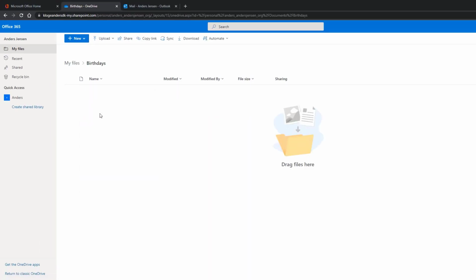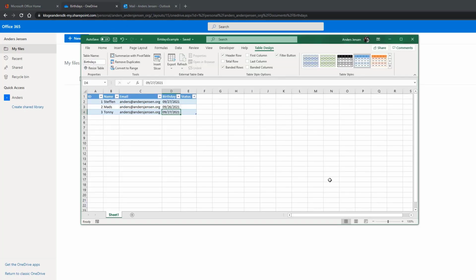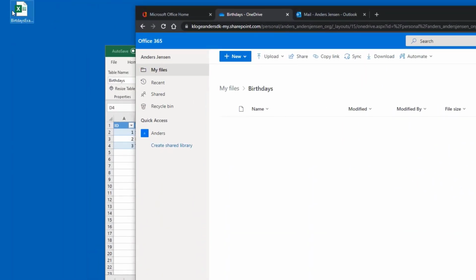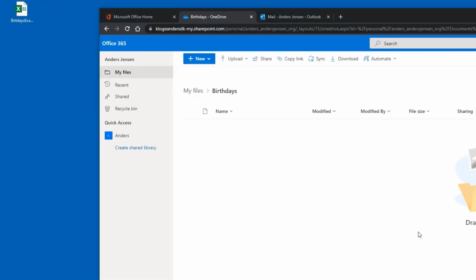I will open up my folder. It's empty right now, and let me show you this. I want to move this over in OneDrive. What I do here is, let me move this a bit. I have it here, even with a spelling error. I simply copy it over here. The spelling error doesn't matter. When you receive it, I will make sure that the H is there.